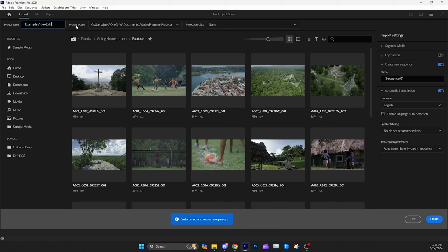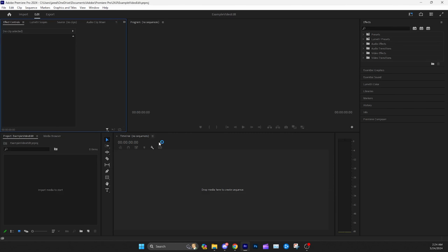Once you've finished the edit and maybe you messed something up, you forgot to add something. So make sure you always do know where your project is saved. That is important. So once you've added your project name, you can come down to the bottom right and just click create. And if you just give it a second, it will open up.